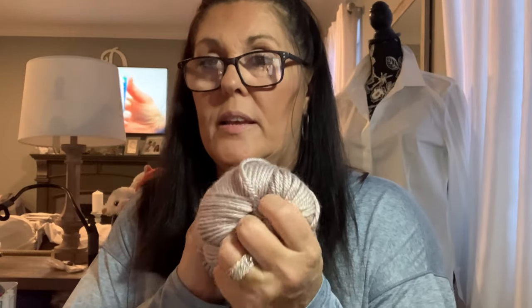This is very soft. I would love to make a sweater out of it, or a cardigan. I don't know. I've always called what the yarn community calls cardigans, I've always called them sweaters, a button-down sweater, but I still say that occasionally, but yeah, I call them cardigans too, because y'all do. So I don't know, maybe what I say is just normal in my area in South Florida. Well, I'm not in South Florida, I'm in North Central Florida, so I don't know.